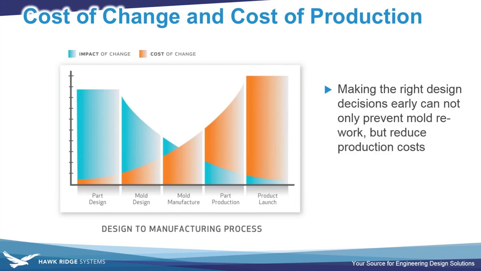We all know, of course, that the main point of using software like SOLIDWORKS Plastics and other tools is to try to prevent you from having to do mold rework. Just like when you're designing other products, you try to reduce the amount of physical prototyping you might have to do. But in addition to preventing mold rework, SOLIDWORKS Plastics can also save time and money in another way, which is to make sure that the mold and part you're designing is already optimized to cost the least amount of money while you're making it.